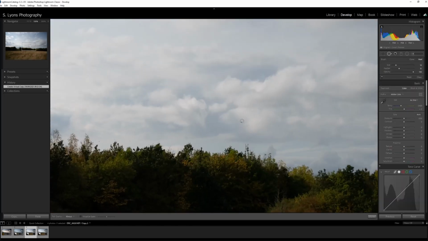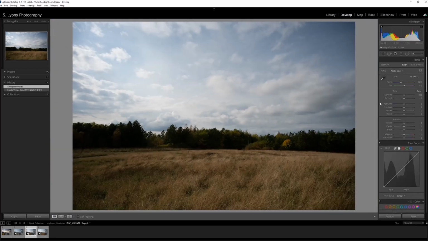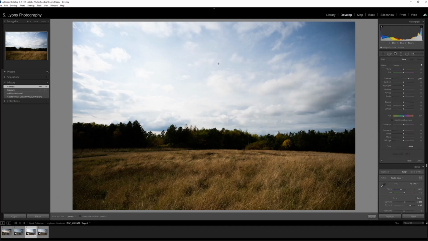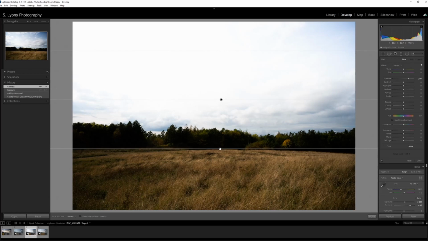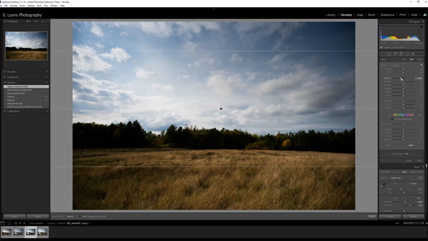Edit number 3. Straight in. Zap the bird. Be gone, little bird. Now, to do with this one. As you know, I like going a bit fun on these edits on the third one. So, exposure up a little bit, contrast up quite high. Let's get that gradient in straight away. Bring my exposure down a little bit. Just bring that a little bit more.